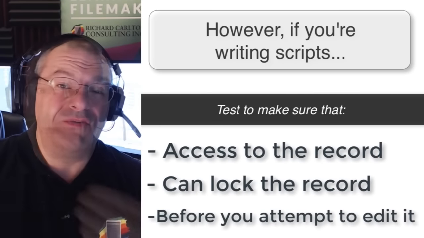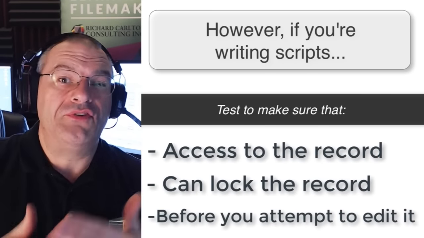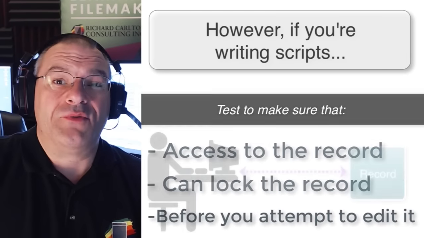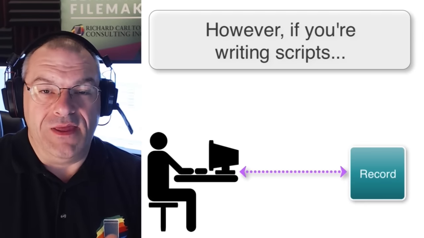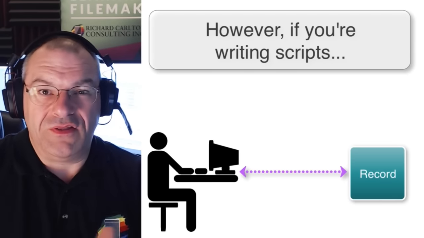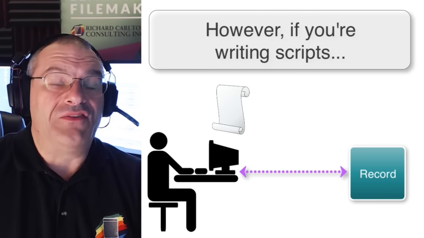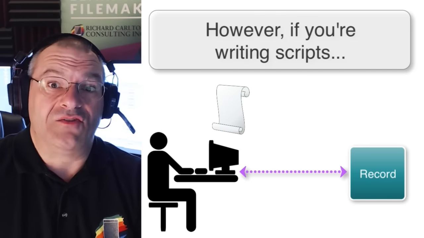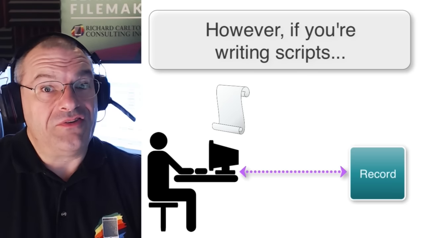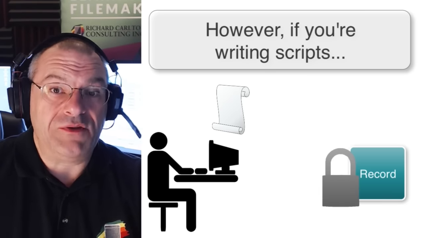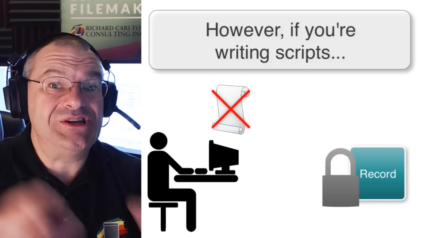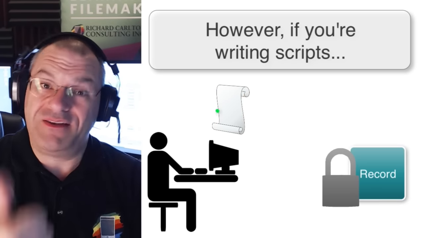Makes sense? Because I've even seen scripts in the last week or two where people assume that no one else would ever lock the record. I'm the only person here. And then the business gets busy and more people use it. Then suddenly someone runs a script. That script always assumes that it always has access to a record, but then someone else across the country has locked it and that script can't complete properly. Or it assumes it's completed. It reports back to you, yes, it's completed.